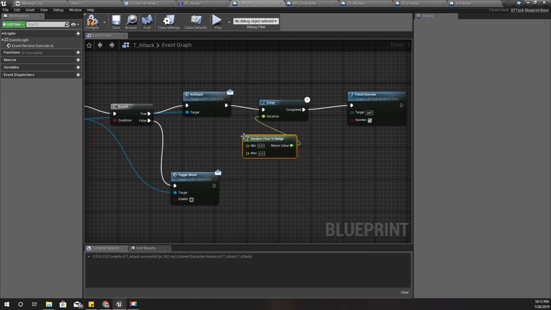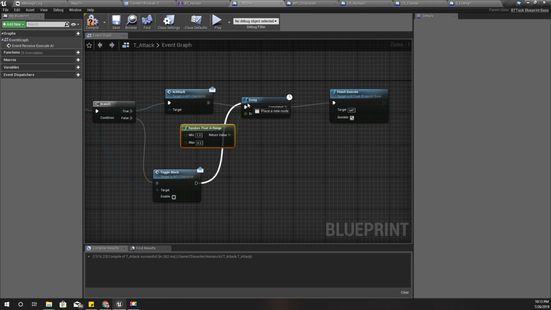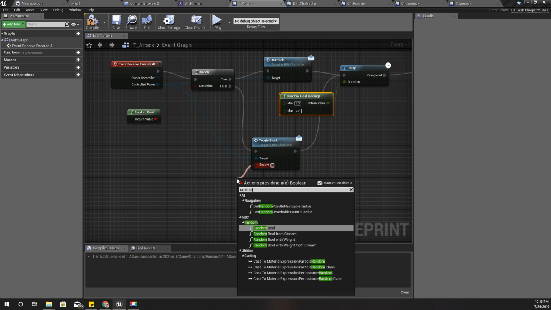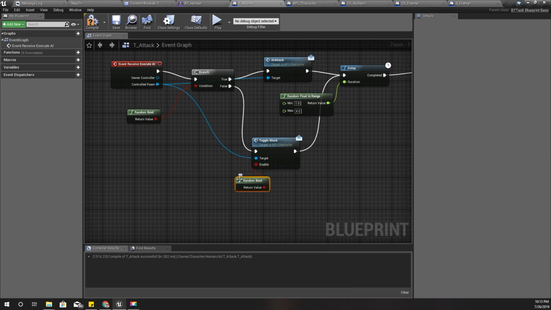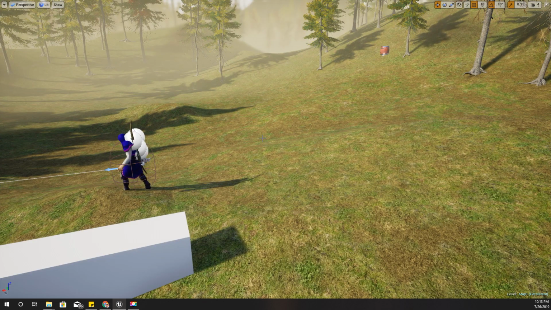Right, let's add a delay like this, a random time, random float in range. I'll give between 1 to 4, and do the same here. And the block also should be a random bool like this. And now let's see how it behaves.